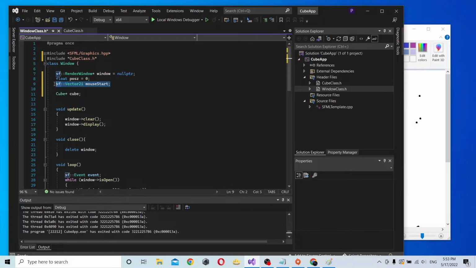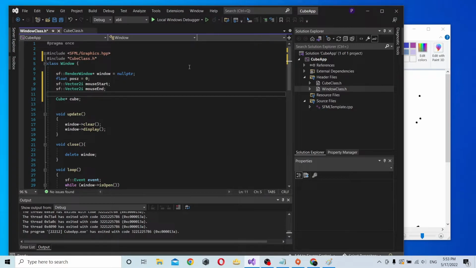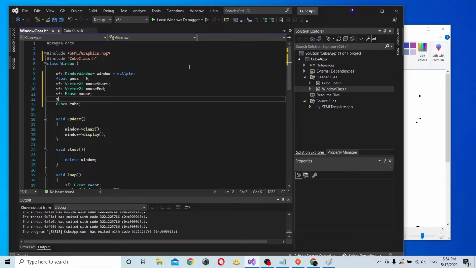Okay, and a mouse end. Gonna move it with our mouse. Anything else? The mouse, because SFML uses mouse. And a vertex array for a cube.